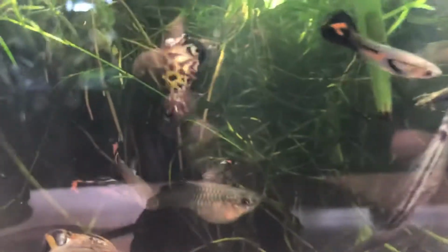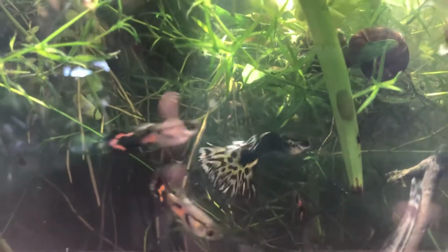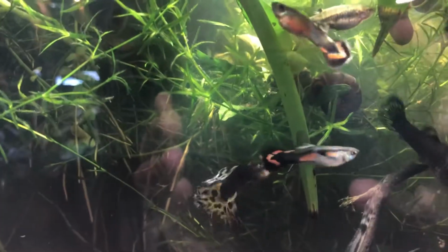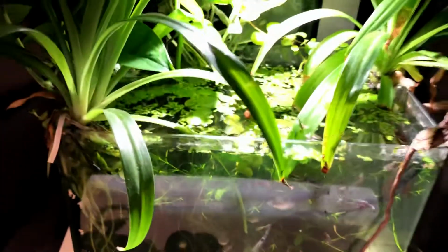And as I said before, it's the root stock that goes deep into the tank and creates that tangle, which is basically feeding on all the nutrients and waste products that this massive colony of guppies and least killifish tend to produce. I just think this tank is a lot of fun.